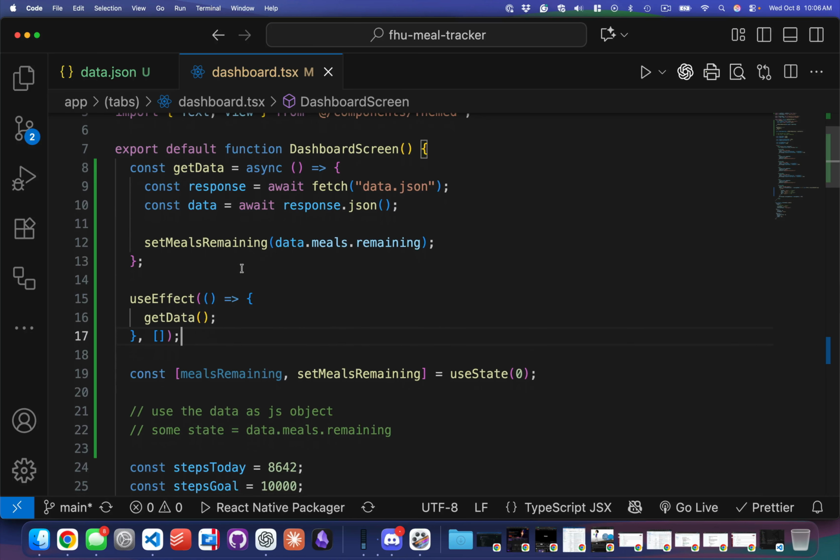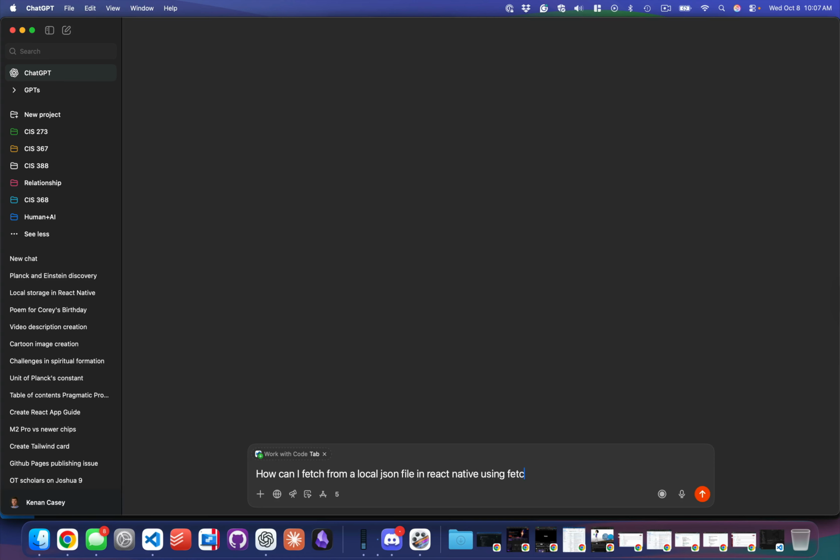The thing I'm not sure of is, will it fetch from the current folder with data.json? And because I'm so unsure of that, let me just go ahead and ask ChatGPT, how can I fetch from a local JSON file in React Native using fetch?